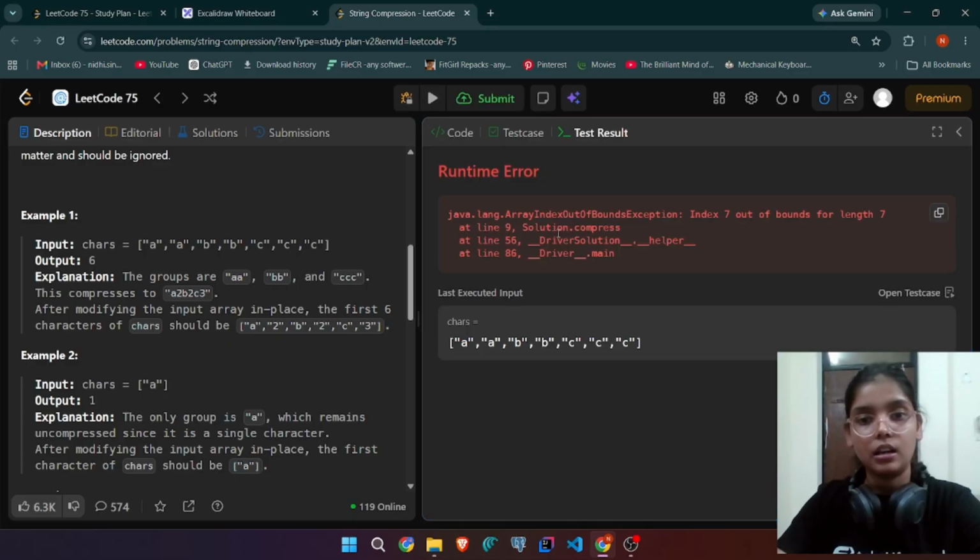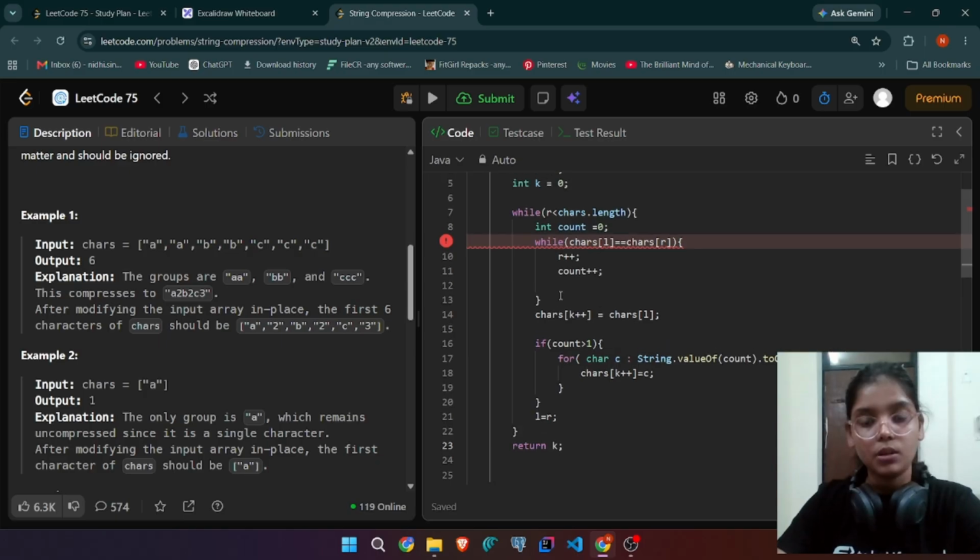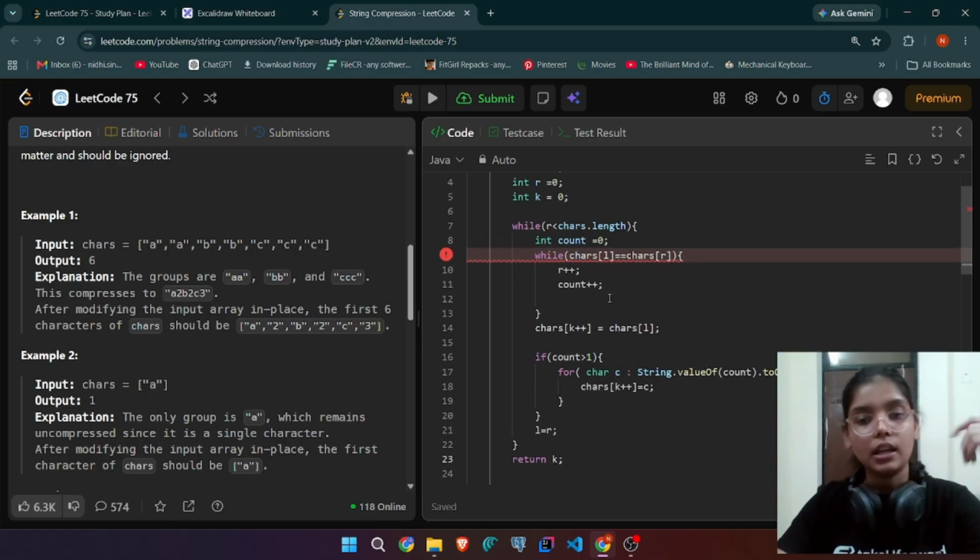Here I'm getting the index out of bounds exception. Why so? Because I keep moving my R until the characters are the same. If I take this scenario, it keeps moving. If my L is at this point, it keeps moving and eventually reaches the end, and there is no check here, so it gives me an out of bound exception.